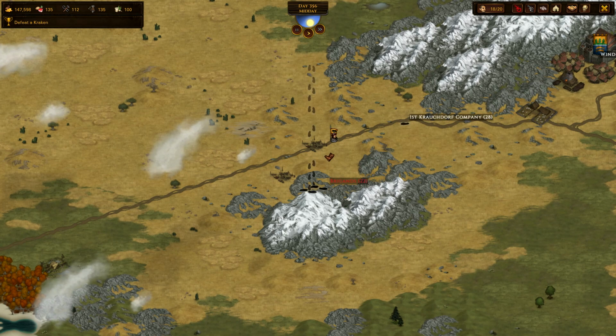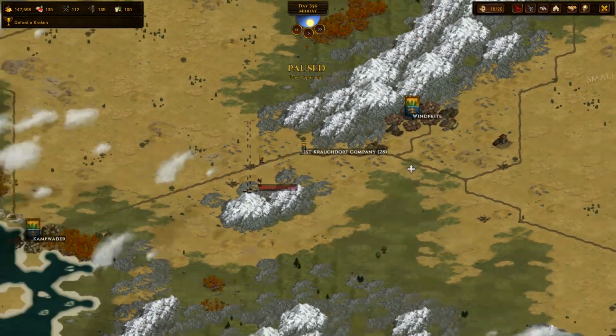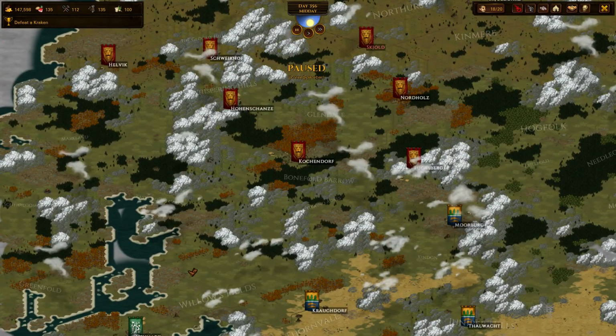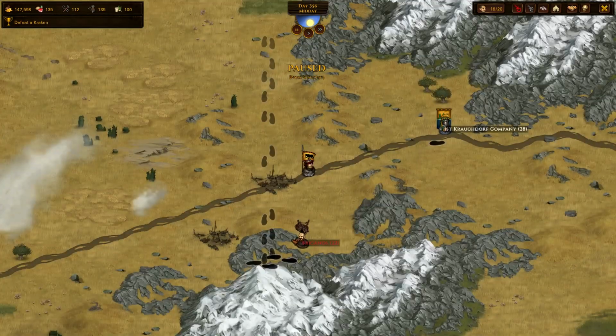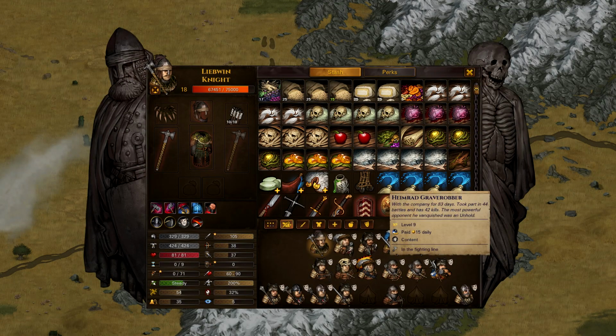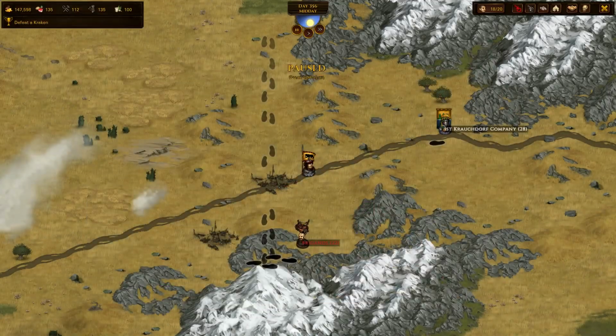Hello, my friends. Here we are, about to smack this brigand group. And I think we will head west and scout out this area for the Necrosavant. Okay, let's first do this. We have the archers, that's good. Alright.